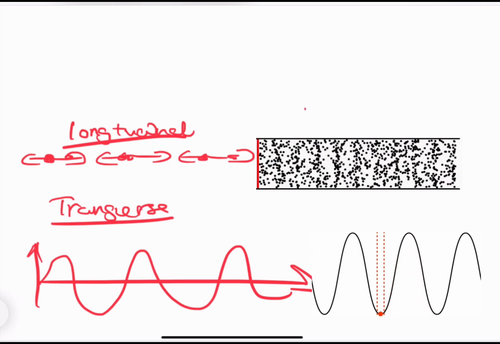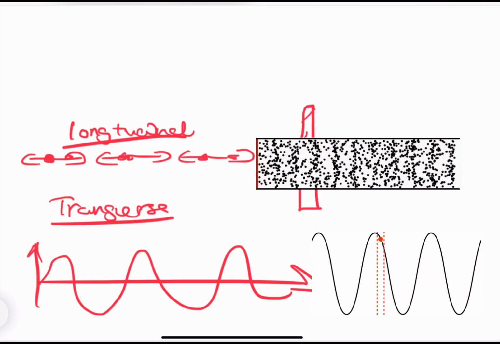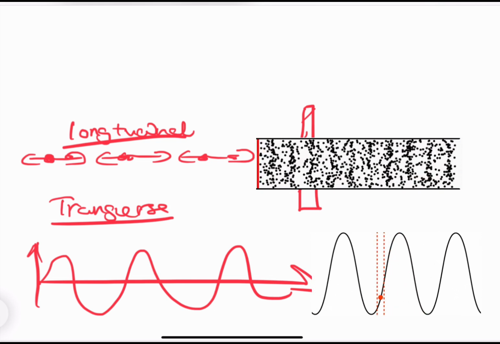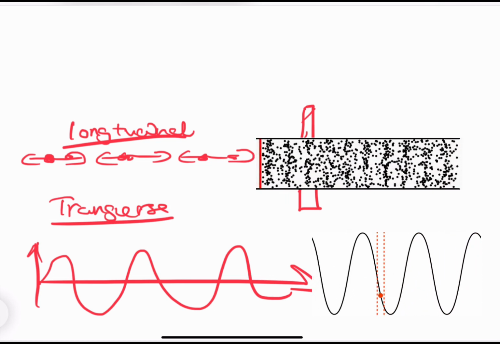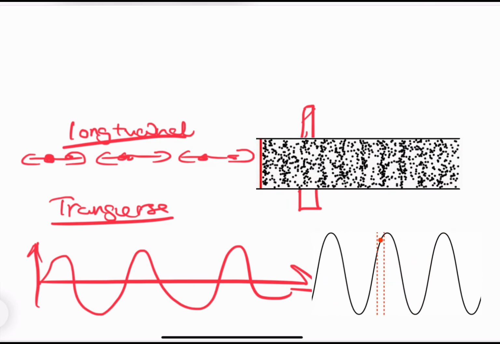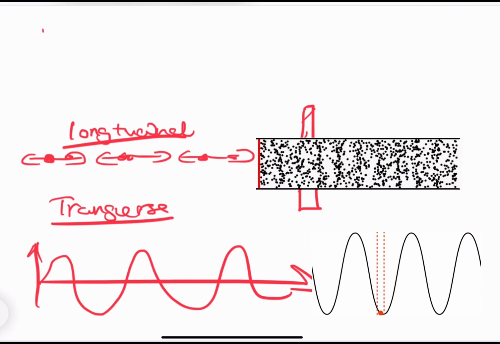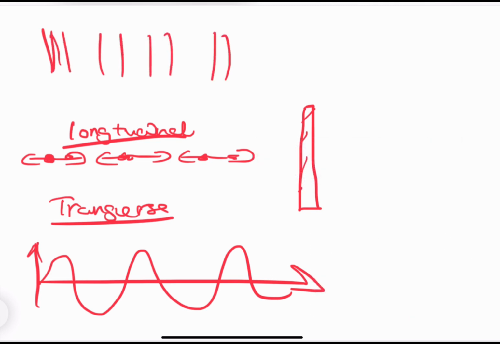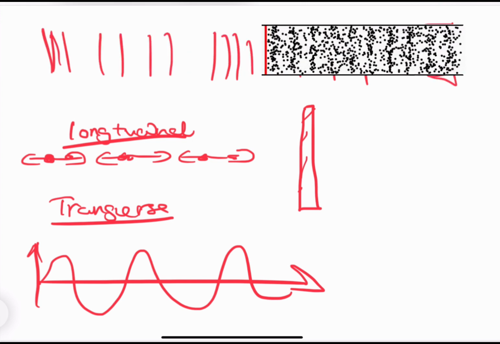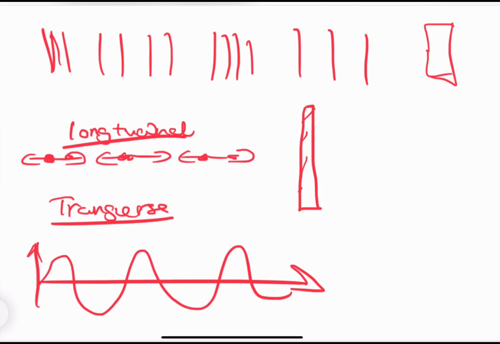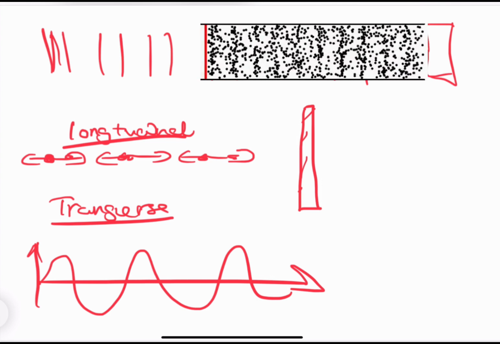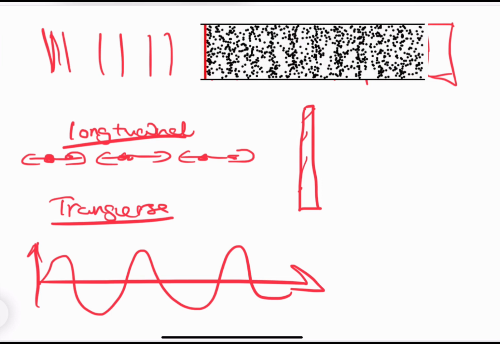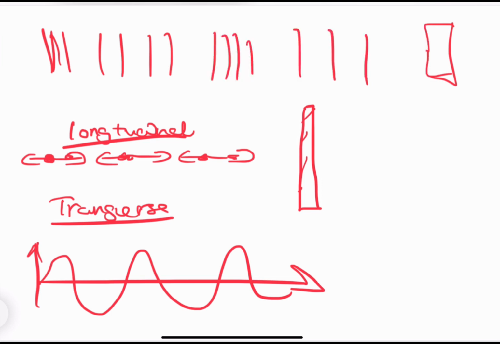What do I mean by this? Well, if we were to put something that's horizontal here, it's going to block out all the wave, because all the wave is traveling parallel to the motion, right? If you put something vertical, all the wave is going to pass through. So you can't really block a sound wave, because a sound wave is just made up of compressions, rarefactions, compressions, rarefactions. If you put something vertical, it allows all the wave to pass through. But if you put something horizontal, no wave passes through, because the wave motion and the direction of vibration are actually parallel. So longitudinal waves can never be polarized. Why? Because their direction of vibration is parallel to the direction of propagation.